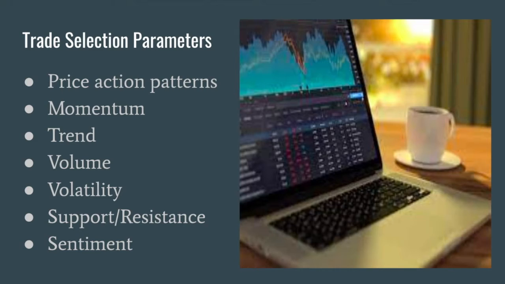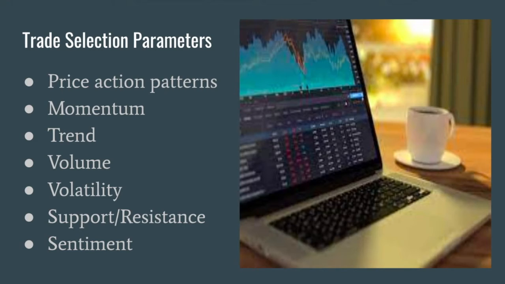Trade selection can be based on any of these parameters or some combinations of them. You may have several indicators doing the same thing. For example, among momentum indicators, RSI and stochastic are all doing the same thing, capturing the momentum. Now which one is the best? You will have to paper trade and see which one works for you. All of them are essentially based on some formula applied on the price. So it could be momentum, the acceleration of the movement of the price.